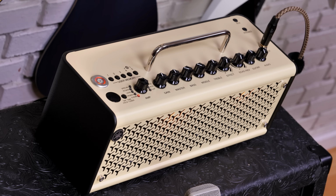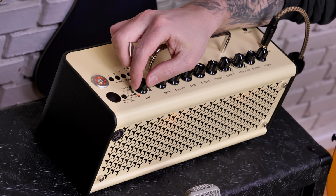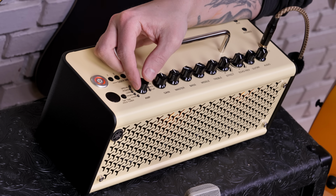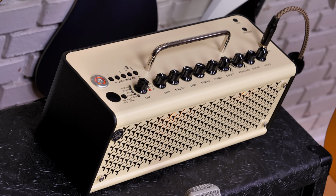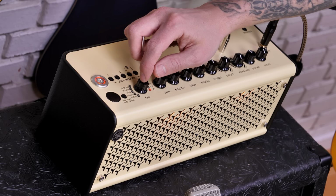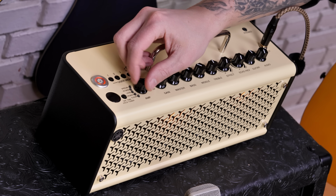I'm just gonna start and demo this thing, and as you can see here, it has a couple of different modes. Clean, crunch, lead, high gain, special, what else? Bass, acoustic, and flat. Flat, I would assume that's just nothing. That's why it's called flat. Like if you would connect synthesizers to this thing or something like that, something hi-fi, I don't know. But we're gonna start with clean, okay?